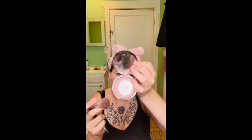Okay, real quick, I went ahead and used the Wet n Wild highlighting powder, but it's like this dark right here, and a little under my chin. And now I'm just going to add a little bit of the Sephora Golden Hour in this beautiful, beautiful pink blush. And I've never been a big blush fan, but I've found with the angle on this brush it gets just enough, and if I accidentally overdo it, it really does thin out very well.